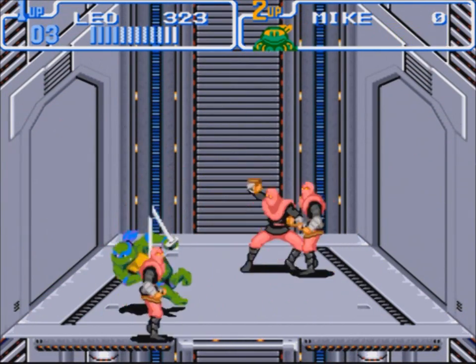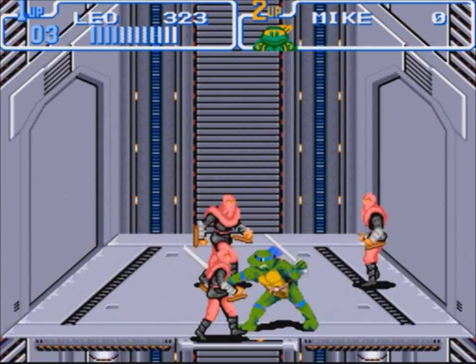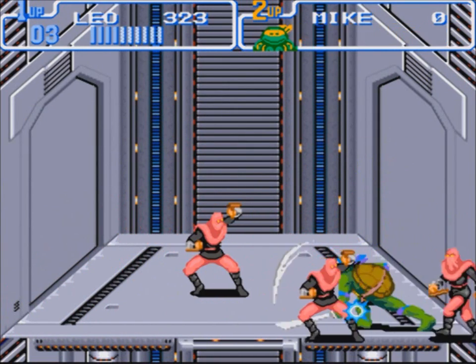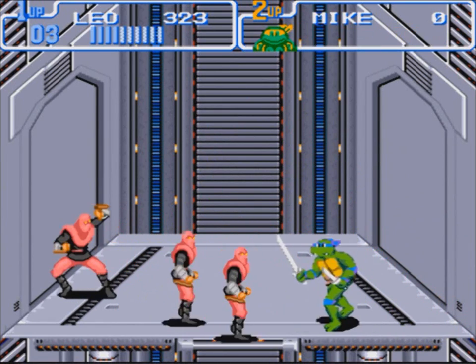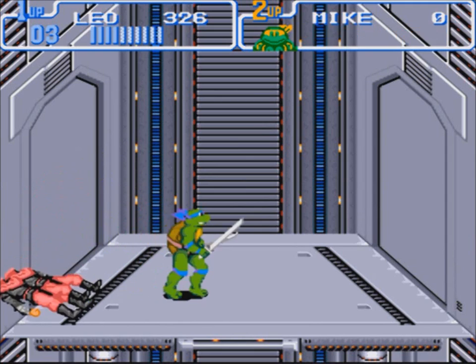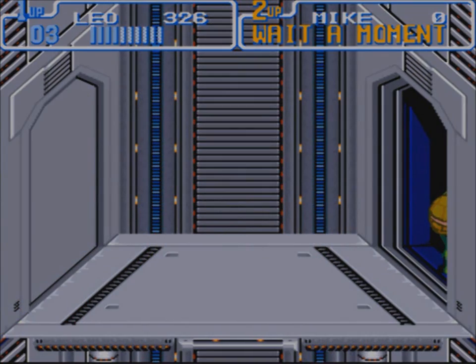Okay, quickest and easiest way is to try and bash into these guys, and then throw them into the screen, because otherwise you're going to be in this area for a very long time trying to do futile attacks to them, as you can see. But every now and then you get lucky, like I just did.